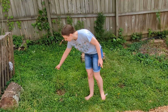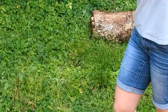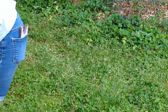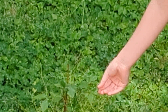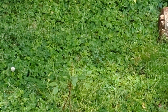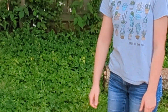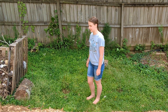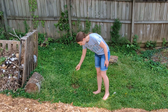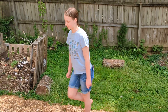Down here we have three blueberries. They're down here at the bottom because they get more water. This one here is not looking as good — it was unfortunately hit by the deer. We had a big storm that blew open a gate and they came in and chomped on several of our plants. But this one is coming back a little bit, and hopefully it will recover and maybe next year we'll get some blueberries.